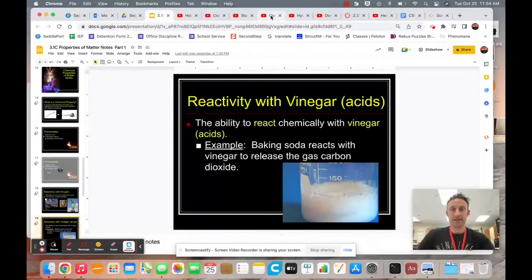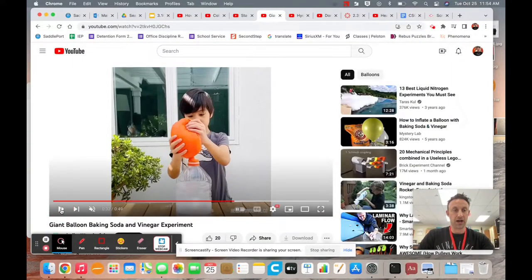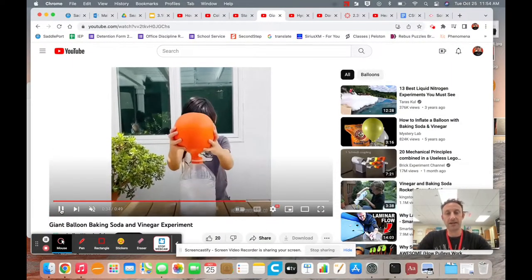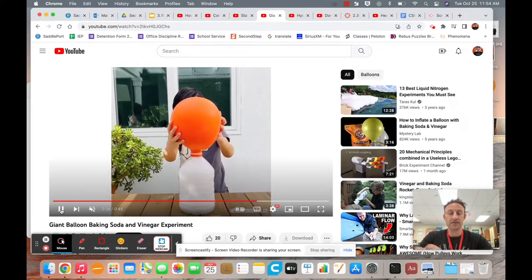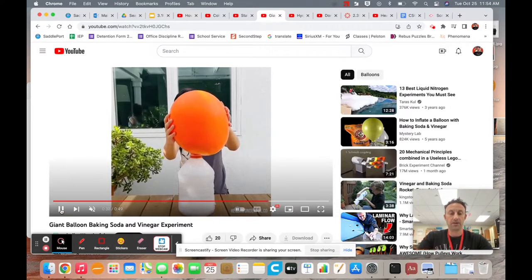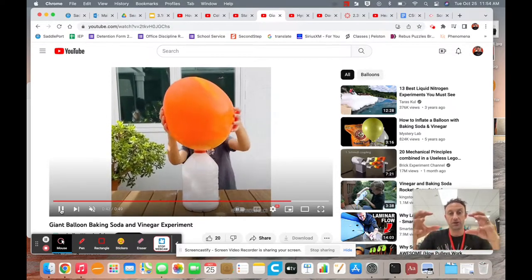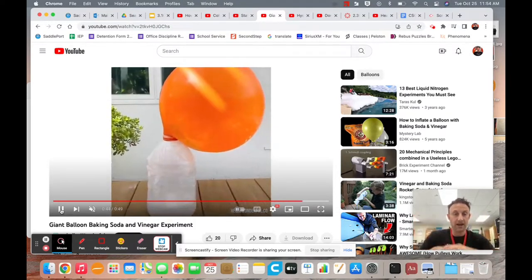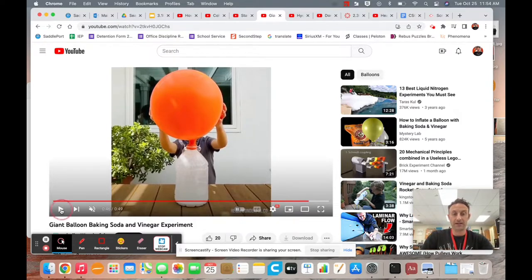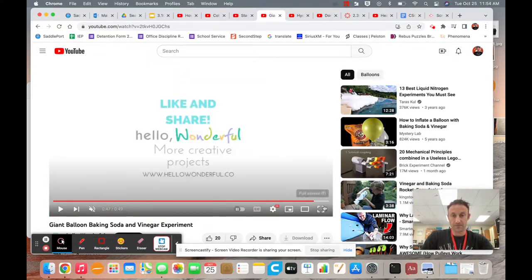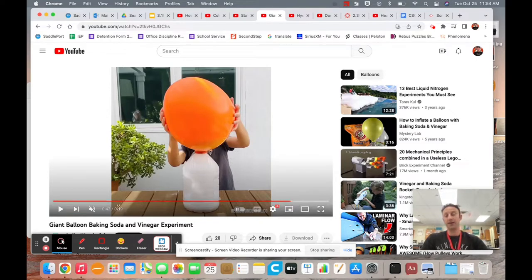And in this case here, you've got this giant balloon that has baking soda in it, and it's pouring into vinegar, and the reaction is causing the molecules to start colliding, and they are creating this giant balloon. You can say it's creating all this space because of the chemical reactions.